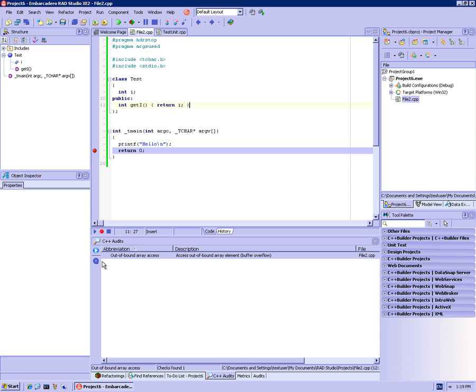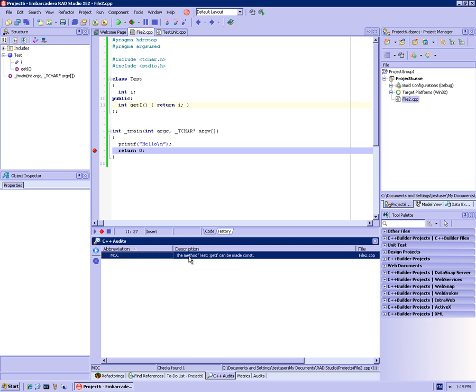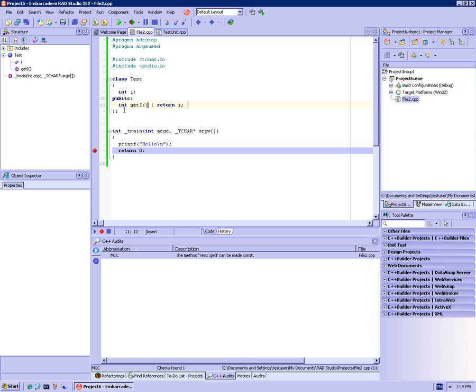So now if I run this, you'll see what happens. The method getI can be made const, and that's true because getI is simply returning I. It's not modifying test, and so therefore I could mark getI as const.